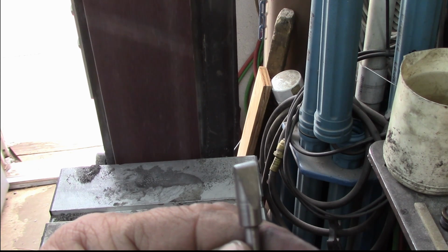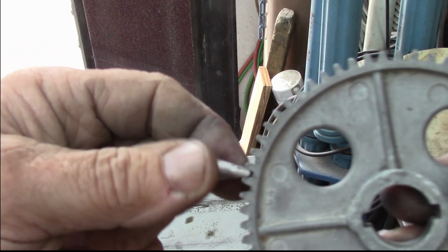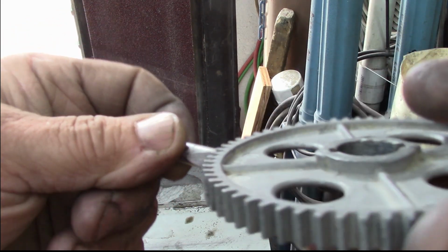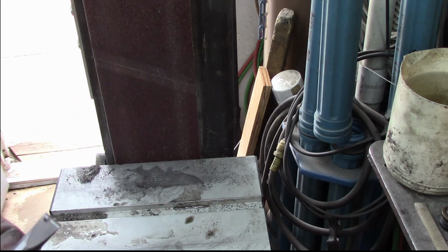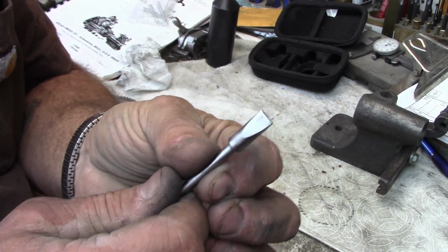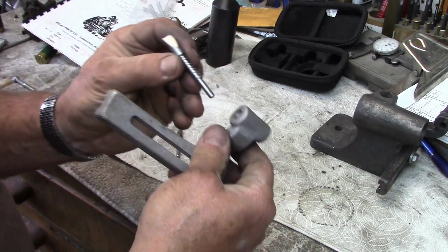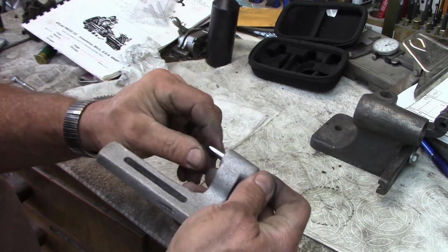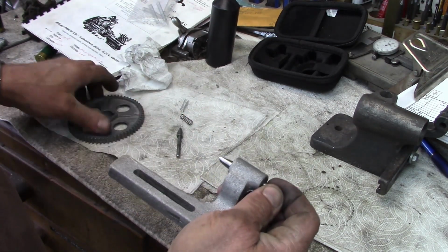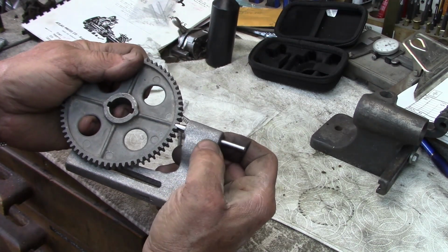Okay, kind of like that. I think that looks pretty good. Okay, let's go back over the bench. Okay, we've made a light trip to the buffer. That fits in there like that. And I turned this diameter to match my bore. So I'm pretty happy with that fit. And this will fit right on there just like that. Pretty much in line like that.